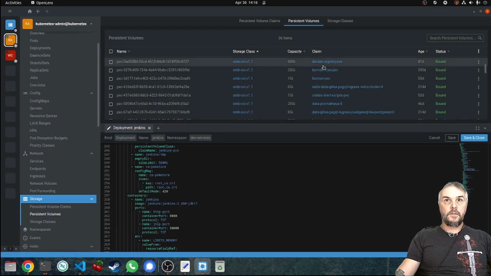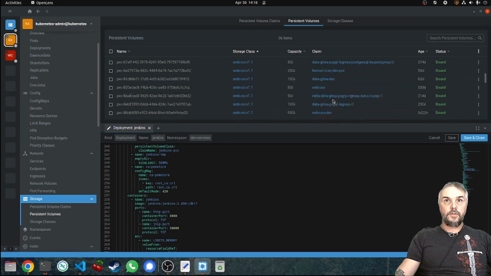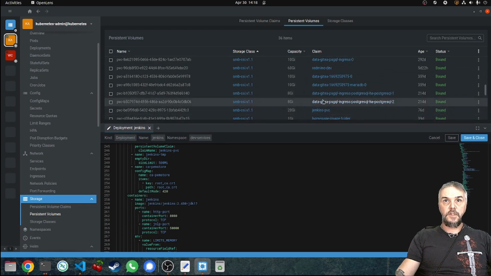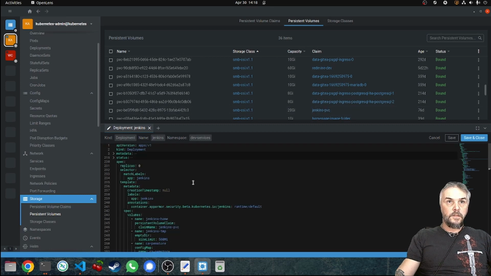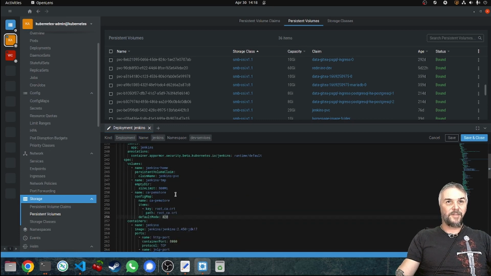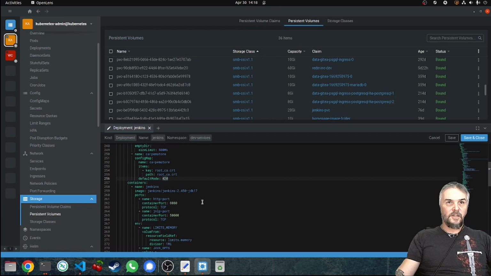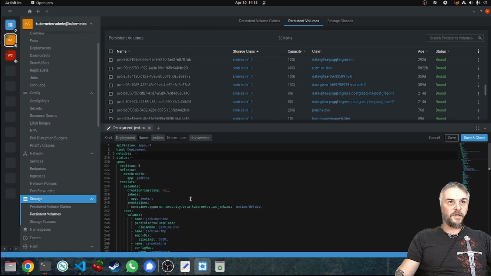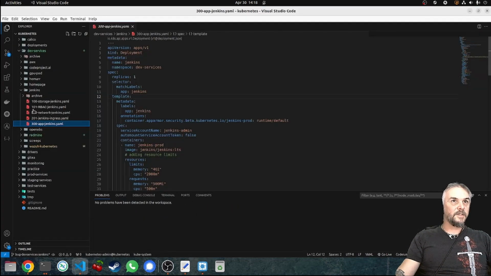Okay, so it should just be showing as Jenkins PVC, this guy. I'm worried about doing a sed for just any place it says prod change to dev, because there may be a product field or something along those lines.